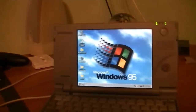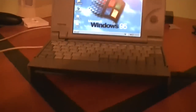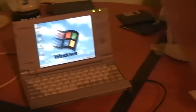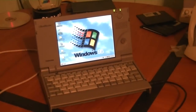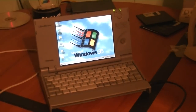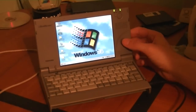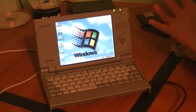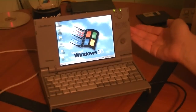I'll tell you what I'm going to do. I'm going to get my tripod and see if we can make this video a lot less shaky. Okay, that should be a lot better, I hope. So, let's dive right into this. As you can see, this is a full-fledged Windows 95 computer. The size of a VHS tape, roughly.